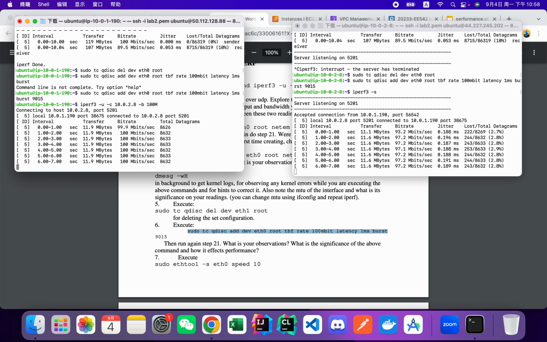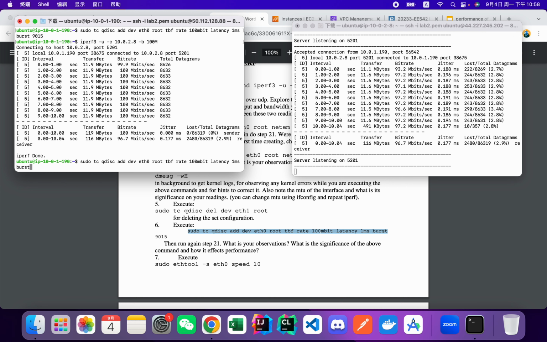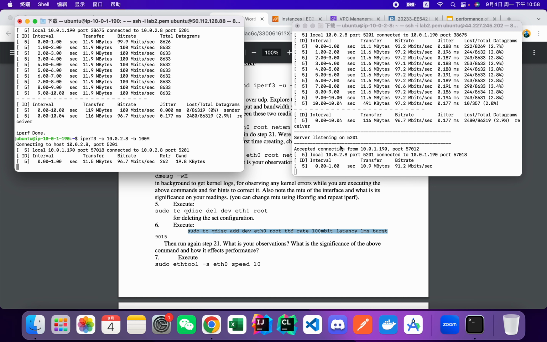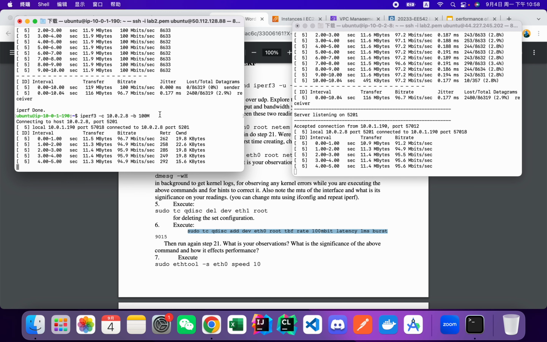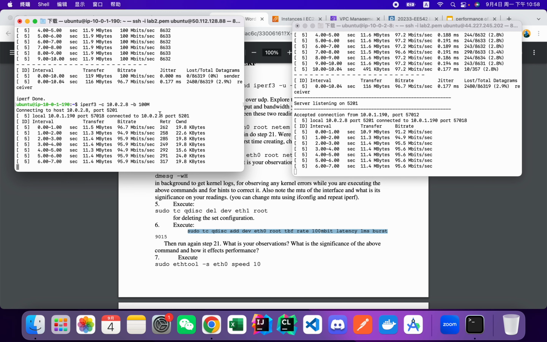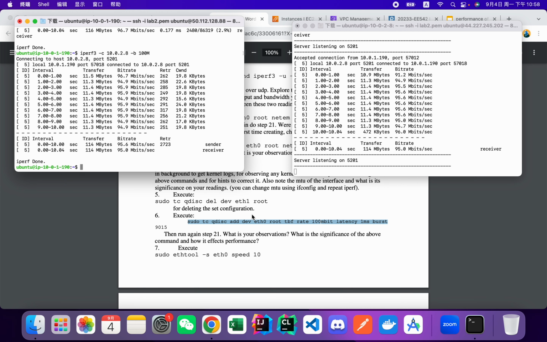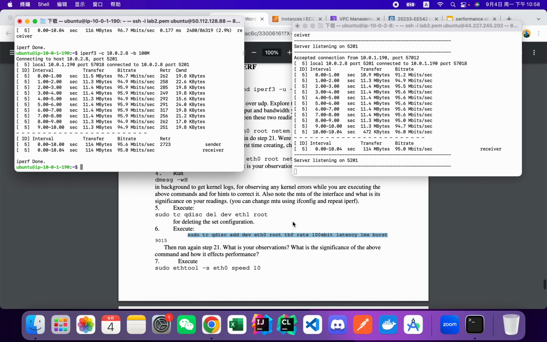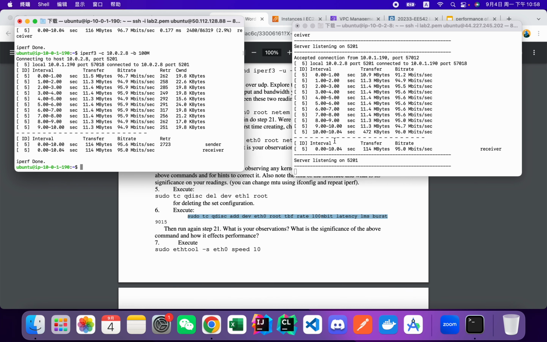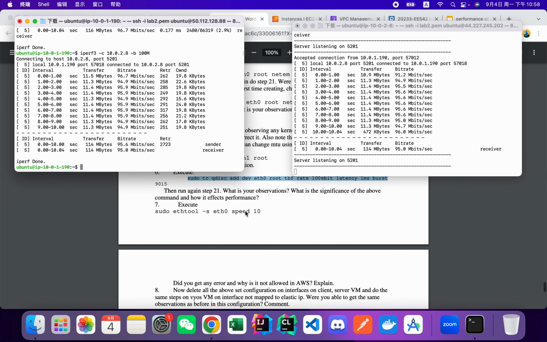For UDP, it works well. And for TCP, seeing that latency of 1 millisecond does not have much impact on both of them.